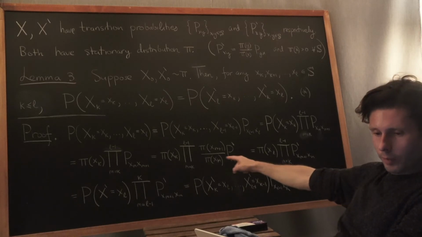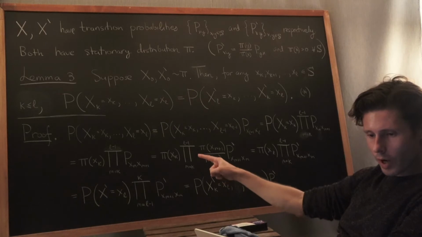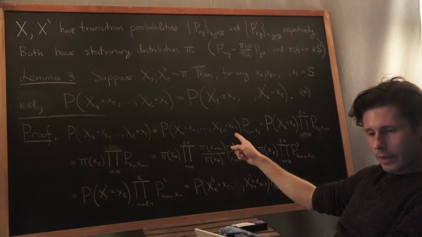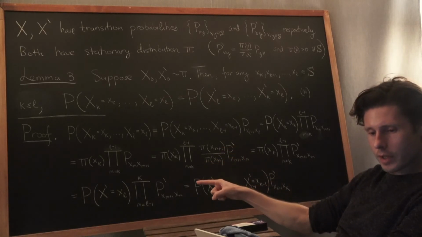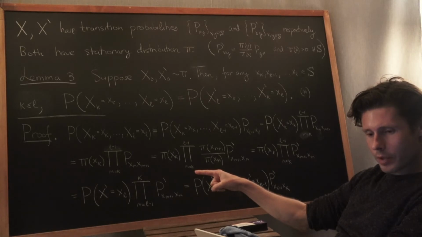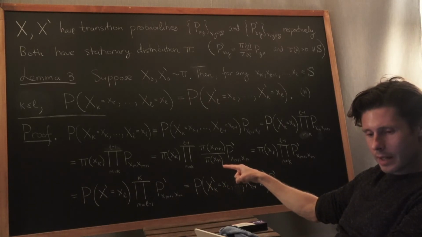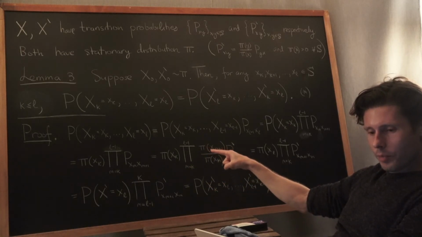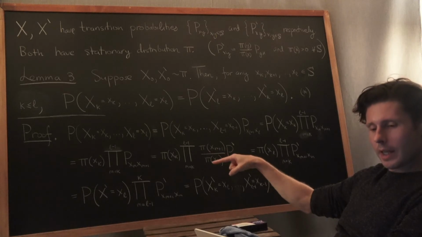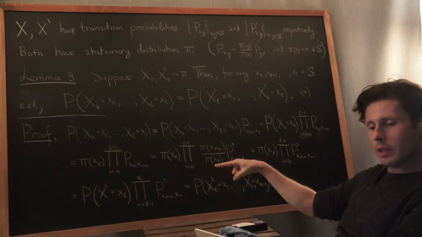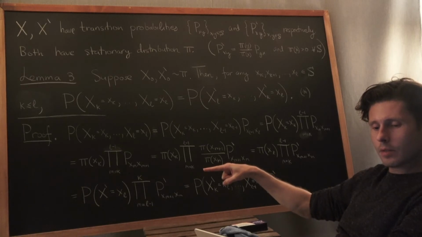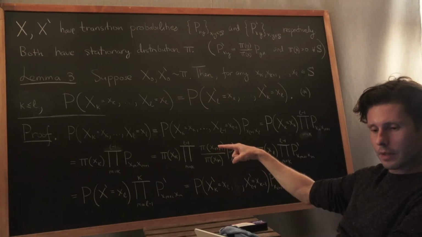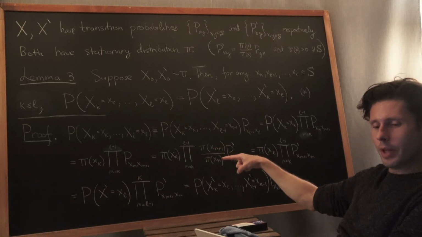So how did this happen? Well, if you look at this product here, this ratio, these terms kind of cancel each other out one after another. For example, the very first one here is m equals k, in the denominator is pi of x_k, and that cancels this one right here. The top one, pi of x_{k+1}, is going to cancel the one in the next product, which is going to be in the denominator. As this product gets incremented, the same pi of this state is going to appear in the denominator and cancel it.